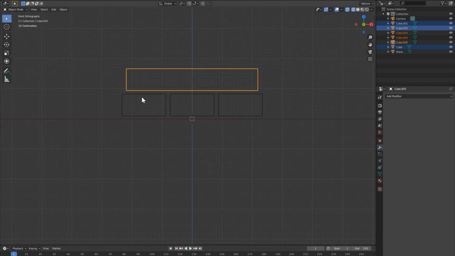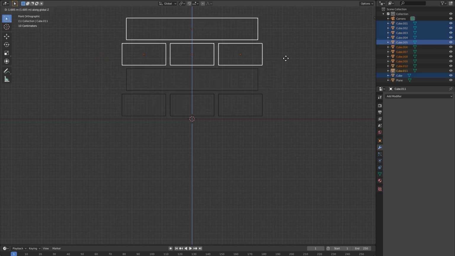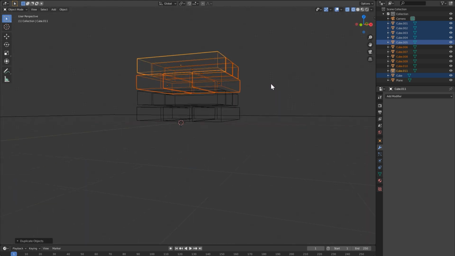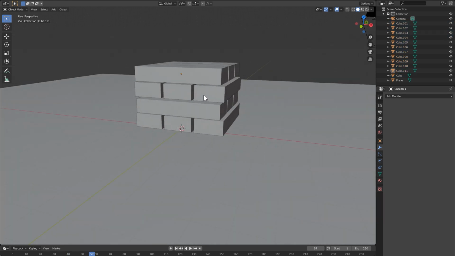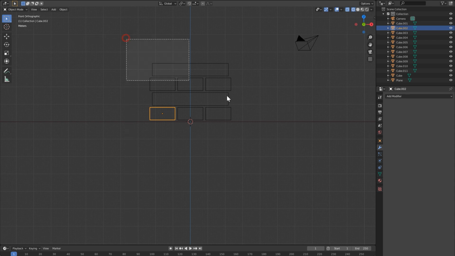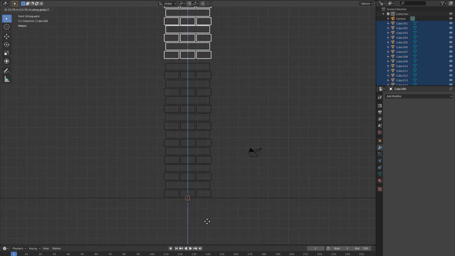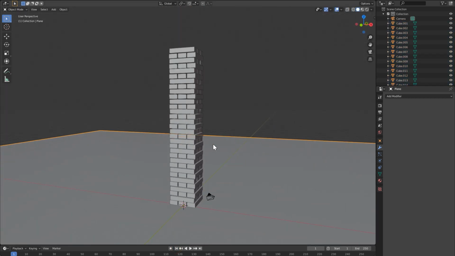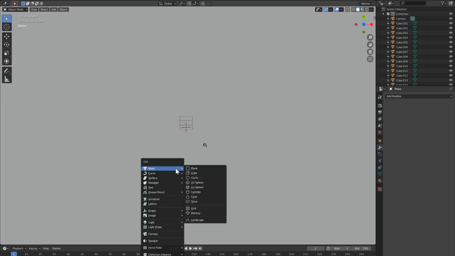So now that I have these 2 layers, I'm going to duplicate that. Shift D, move it up along the Z, try to keep the spacing similar. So now you can see when I play the physics simulation, they all kind of rest on each other. So now I'm just going to do that a few more times. So now that we have our tower built and the physics are all set up for it, I'm going to bring in an object. I'll do a monkey.